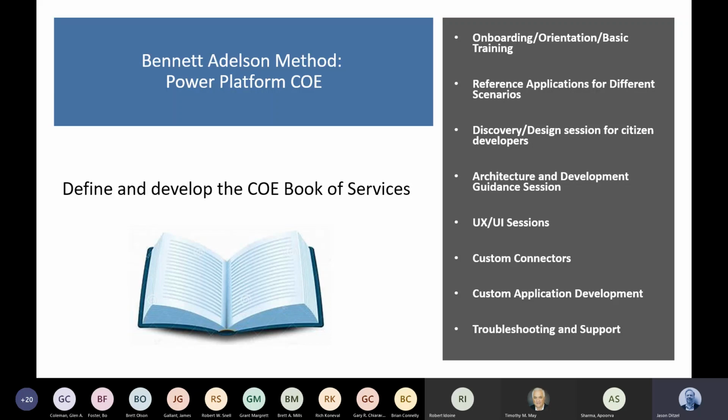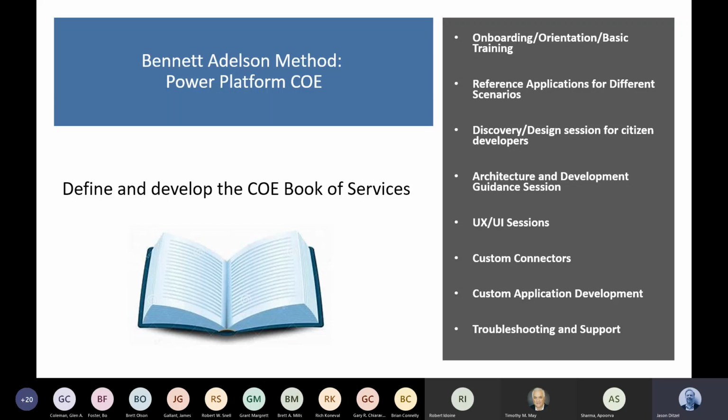Now, your champions could help, or the Power Plat COE could have a facility to get these system developers up to speed and actually make some architectural calls on, okay, we want to use Flow for this. Power Virtual Agent would be a great fit.